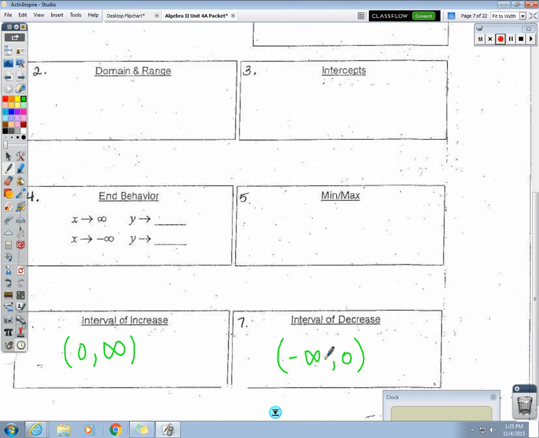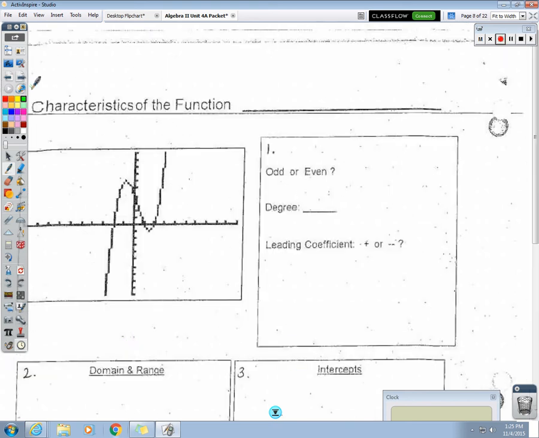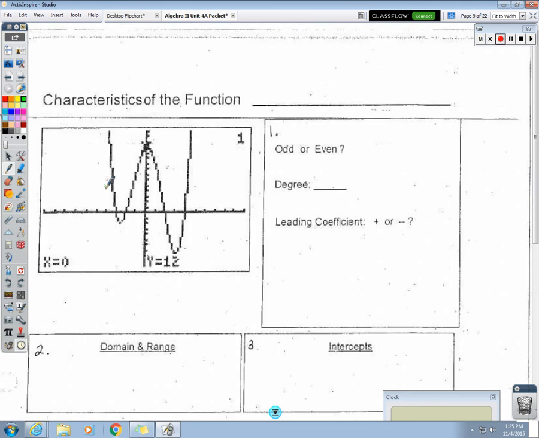Okay, see how these intervals are very similar? They both have a 0, they both have an infinity. Yep. Okay. Now I want you to skip the next page and go to the next page, the graph that looks like that. Okay, so you're skipping page 5 and going to page 6. Okay, make sure you're paying attention. I still see some of you on the wrong page. We're skipping page 5 and going to page 6.